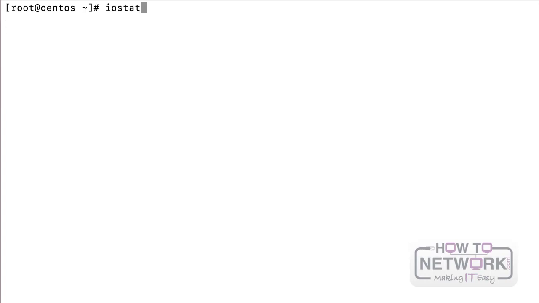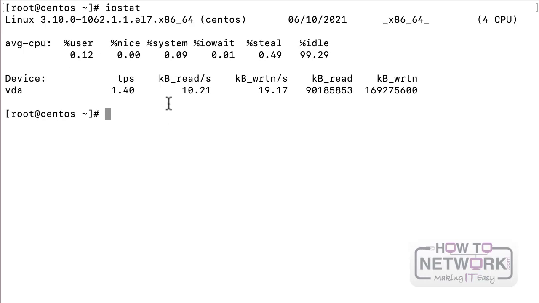So here we can see some information such as how many kilobytes per second are being read, how many kilobytes per second are being written, and the total amount of written kilobytes and read kilobytes.